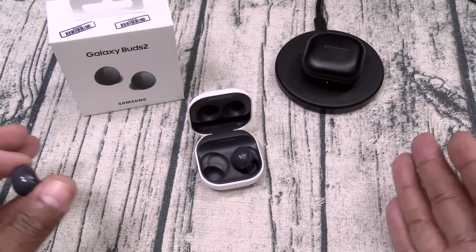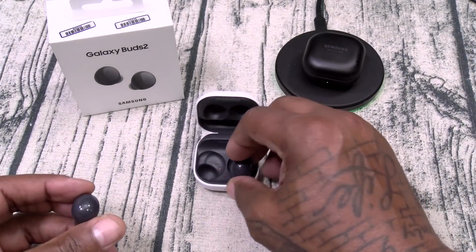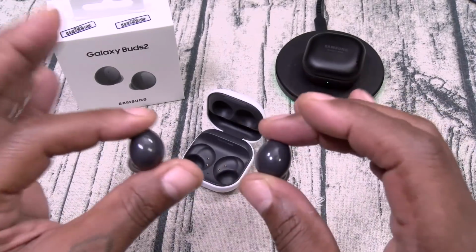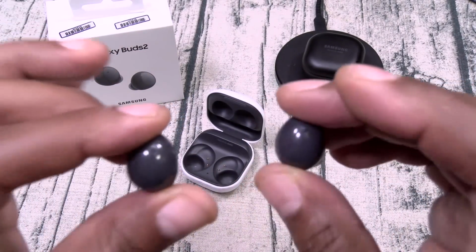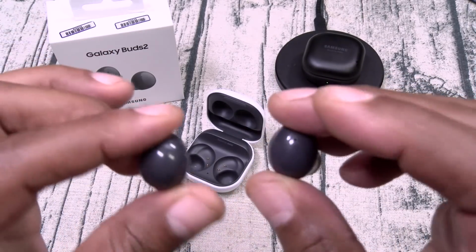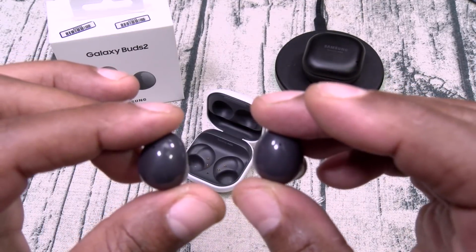All right, now look, y'all know I'm a Samsung fanboy, ride or die. But Samsung, these needed to be a little bit louder and they could use a little bit more bass. All right, that's my only gripe. Other than that, I do feel these. I am feeling these. And I really want to do one more test before I wrap this up. I want to see how these sound against the Galaxy Buds Pro. Not the Plus, the Galaxy Buds Pro. All right, so let's do that test real quick.